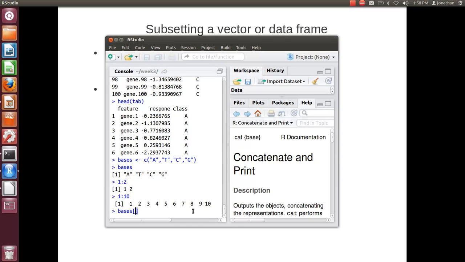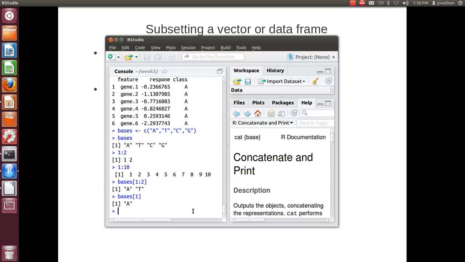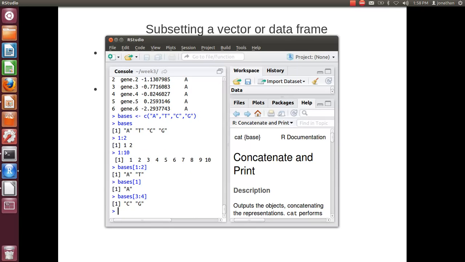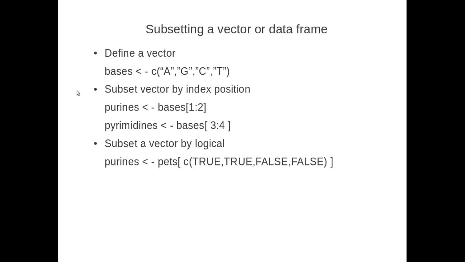But what we can do now is subset out the first two positions. Again, it's one based, so we can do bases, just positions 1 and 2, like so. This is how you index using numbers. Of course, we could do 3 to 4 the same way. So here we can define these first two bases as the purines, the A's and G's. The pyrimidines are positions 3 and 4, or C and T. So we can index using numeric positions, or index positions, of a vector.